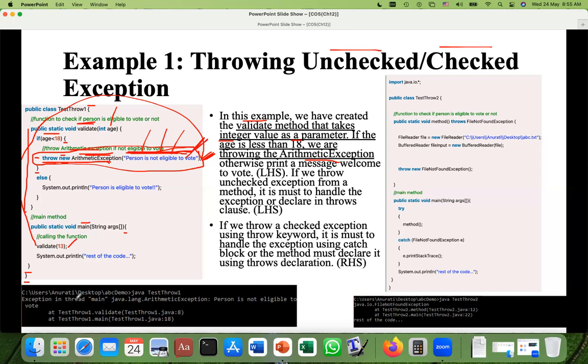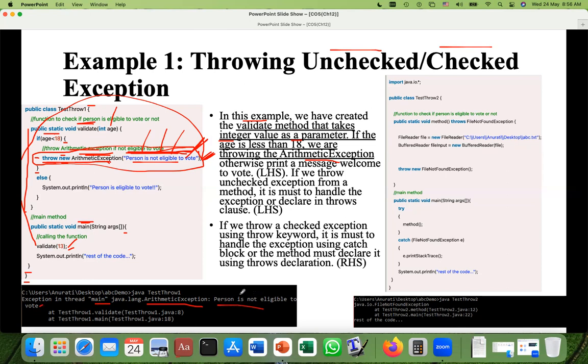That's why you see this message: exception in thread main, this is the main method. In the main method, you are calling this validate. Exception in thread main java.lang, and what is that exception? Arithmetic exception. And then here, rather than divide by 0, we have the message which you have given here: person is not eligible to vote.